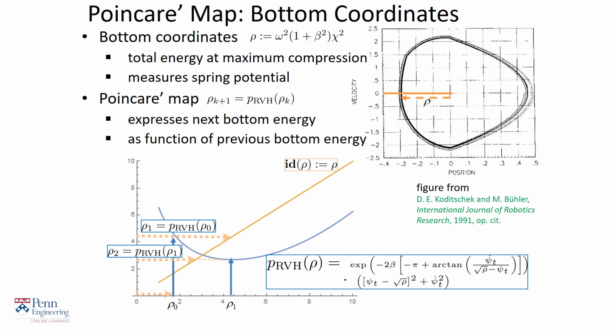So rho 1 gets evaluated to be rho 2. We started with rho 0, we got one new next energy, rho 1, then we started at rho 1 again, we applied the return map, that is we bounced through the air and then back down into compression, and we got rho 2. So where's rho 2? Well, rho 2 shows up at this height. I'm going to do the same thing: figure out where rho 2 is on the abscissa, apply the return map again to rho 2, and on and on. So I hope you can see that from rho 0 we went to rho 1, from rho 1 we went to rho 2, from rho 2 we went to rho 3, and on and on. That's what this Poincare map is expressing for us. The Poincare map is expressing the way in which the next bottom is a function of the previous bottom.